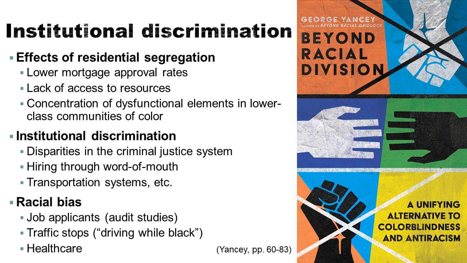So he's looking at those who have grown up in segregated neighborhoods and the difficulties, the barriers that they are facing. And so he sees examples of lower mortgage approval rates. He sees lack of access to resources. Now, resources in a variety of ways. That could be transportation infrastructure. That could be quality education. That could be grocery stores in your neighborhood. That could be jobs that are available in your neighborhood.